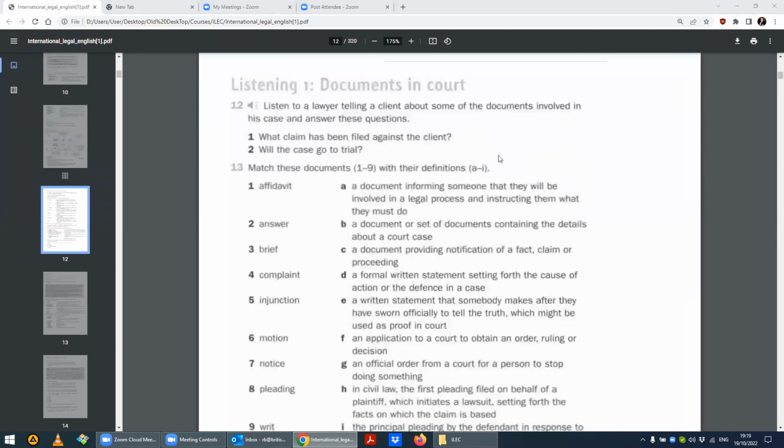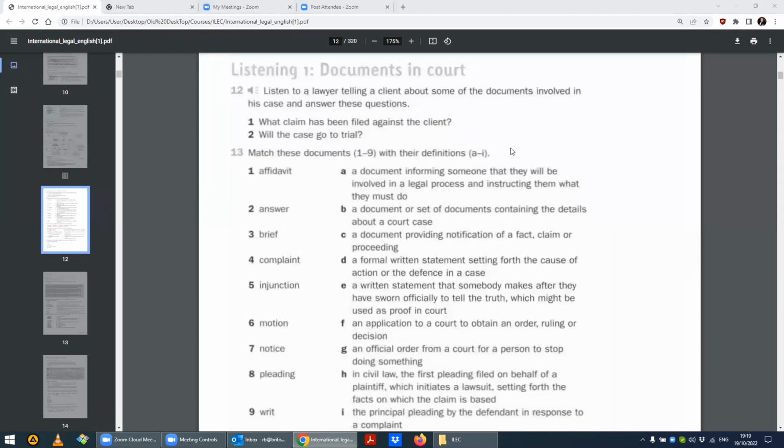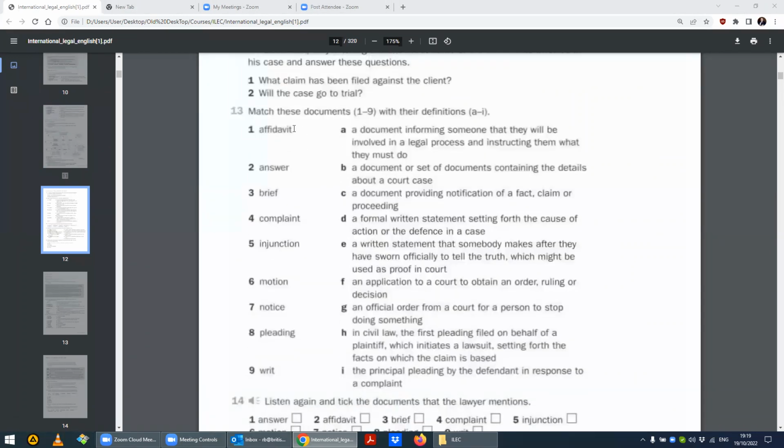All right? What we have here are the documents that would be used in a court case. I'm going to explain what these words mean, and I'm going to send you this exercise as a home task. First, affidavit. Well, as you can imagine, that's a Latin word. An affidavit is used as evidence in a case. It's a written statement by a witness who swears on the Bible in front of a lawyer to tell the truth in their written statement, knowing the written statement is going to be used as evidence in a court case.